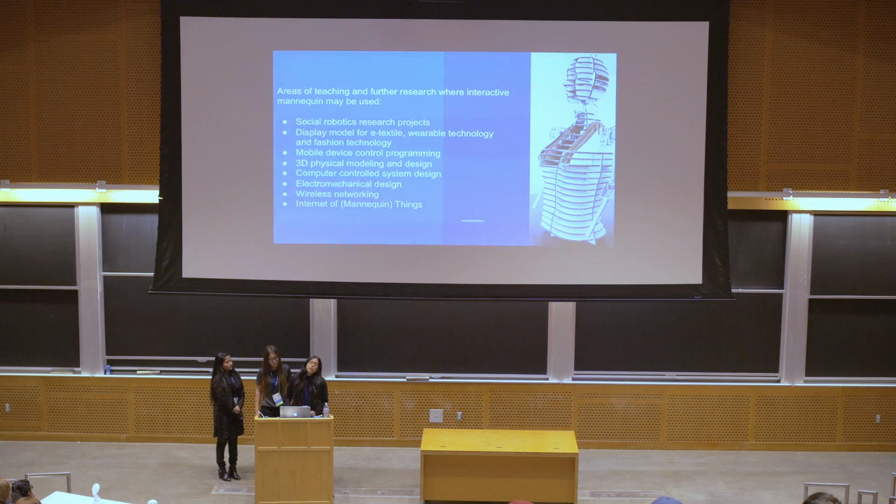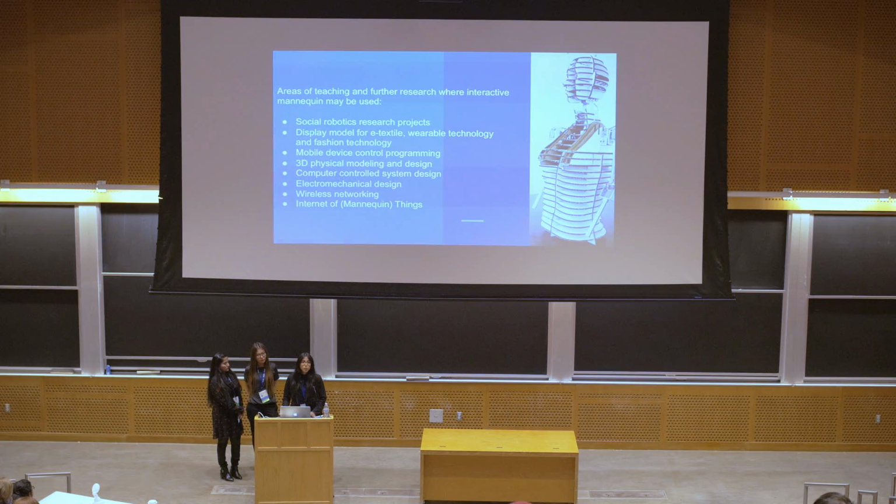We're not only planning to use the robotic mannequin in the fashion industry, but we're also planning to introduce it in other areas of study and further research, such as social robotics research projects, mobile device control programming, 3D physical modeling and design, and wireless networking. We're also planning to implement it in a way that allows customers to interact with the robotic mannequin using a web-based user interface through smartphone wireless connectivity.